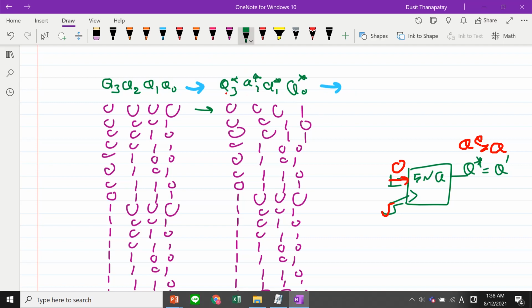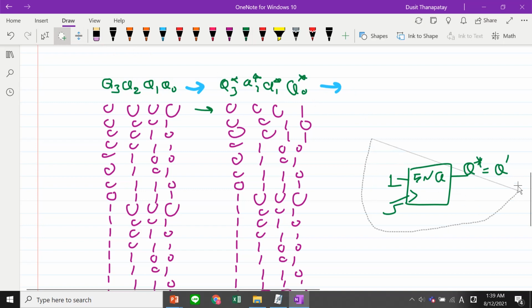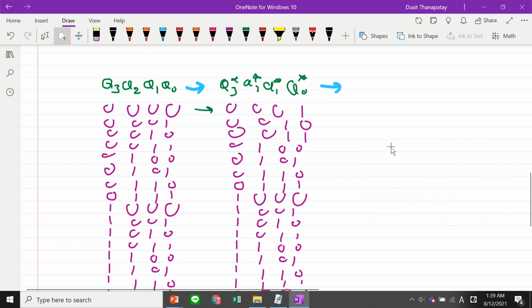Because there are 4 flip-flops, that means you have 4 enable signals that you should determine about each value. Enable 3, enable 2, enable 1, enable 0.